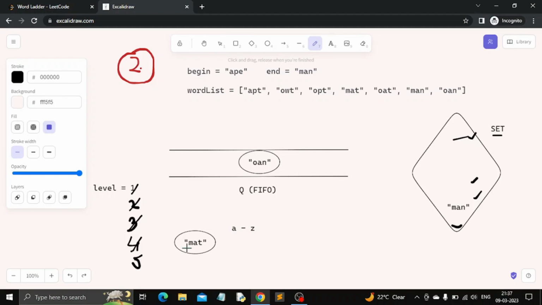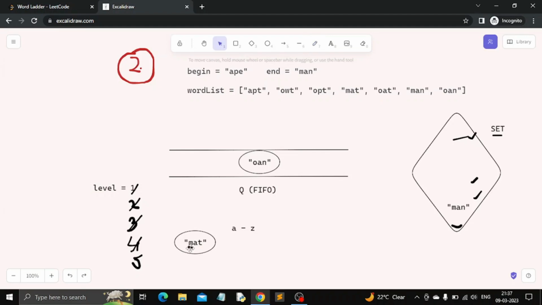So firstly we will check for the first position how many words there are that end with at in our set. Since there is no word that ends with at, it means that there is no valid word. We will move to the second position. How many words are there that begin with m but end with t in our set? Since there is no word that begins with m and ends with t, it means that again there is no valid word found. And we will check for the third position now.